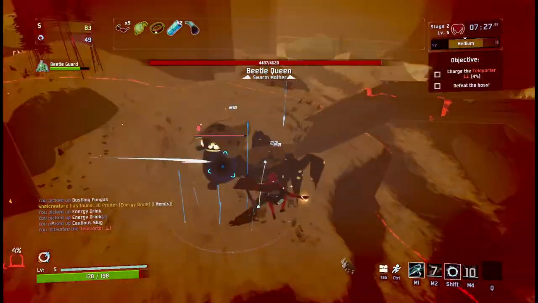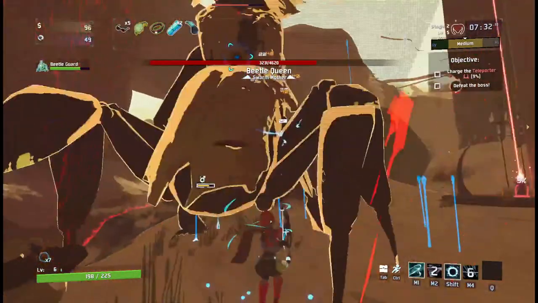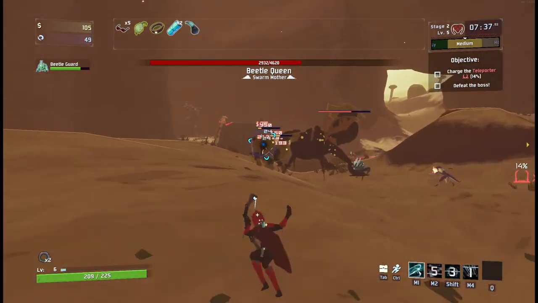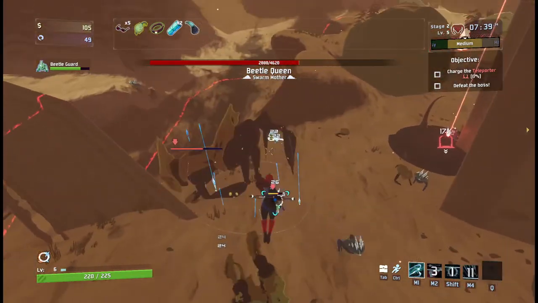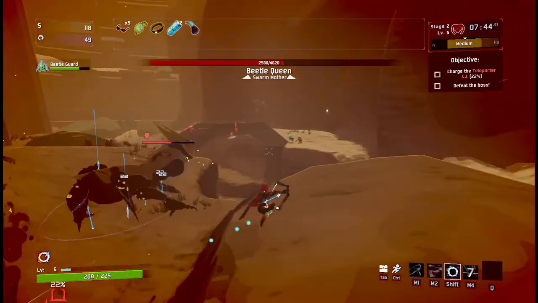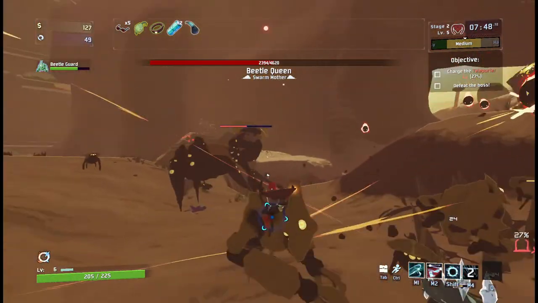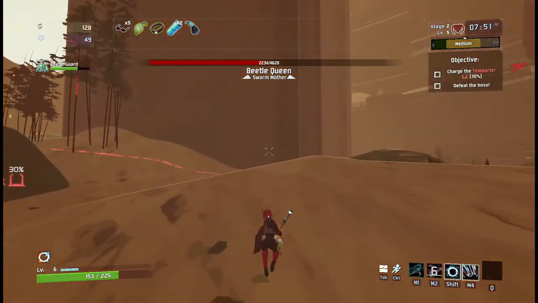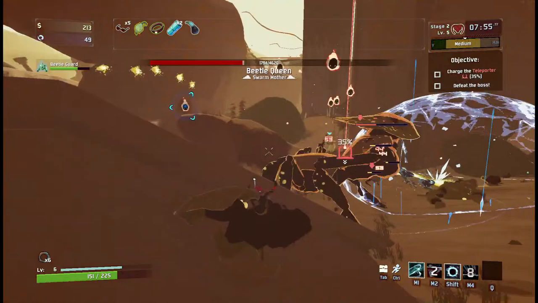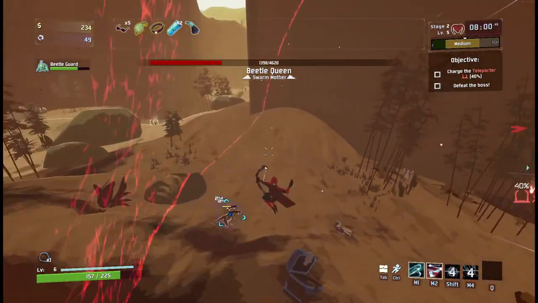Watch how fast this goes down. And I got the BAM proc. Yeah, that's pretty fast. Also, the fact that I've got the 2 energy drinks means that I'm able to avoid a lot of chip damage. A lot of small things kind of coming through. Oh, that BAM proc.